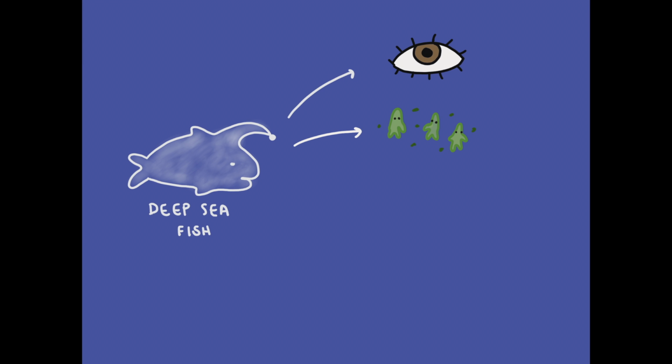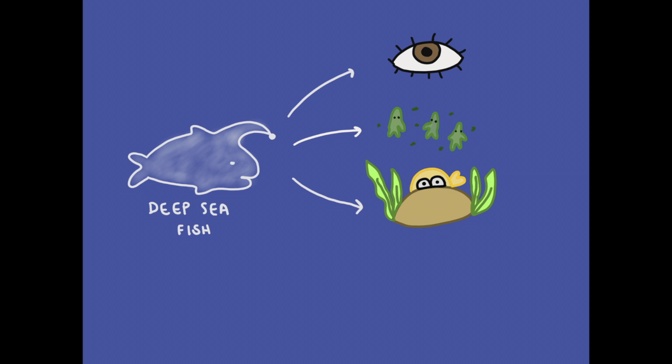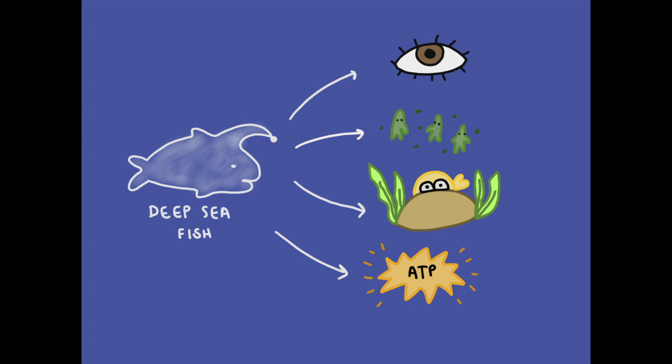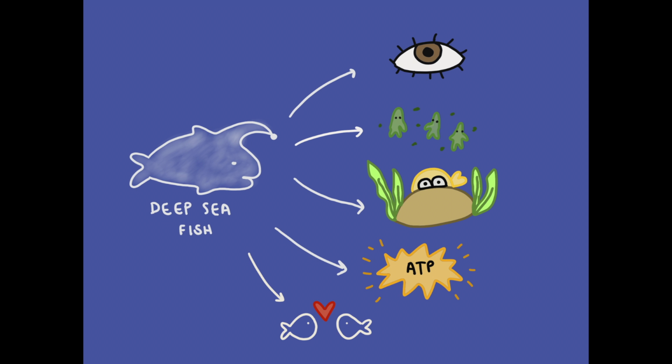So far, we have seen how and why mutations occur in deep sea fish. To recap quickly, we learned that mutations of deep sea animals allowed for adaptation of certain traits such as vision, ability to get food, and hiding from predators. Evolution made it possible for these animals to maximize their energy stores, which has allowed them to attract mates and create offspring with similar DNA. But besides that, there are a lot of unknown species and things to discover about them in the future, and there's a lot of research to be done.